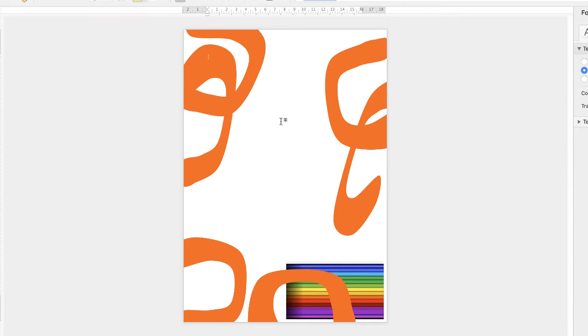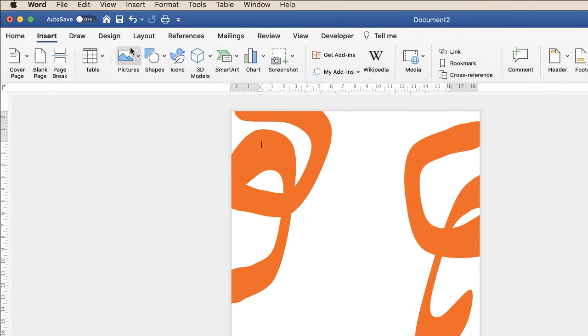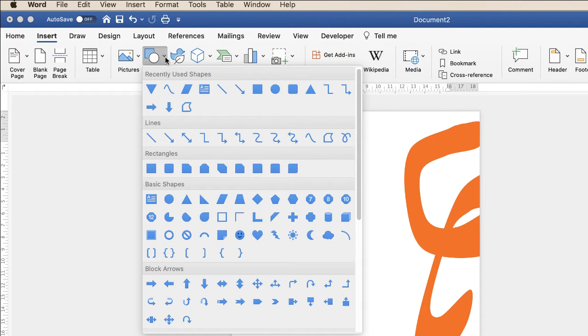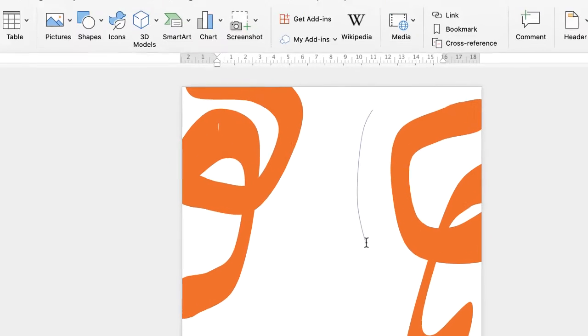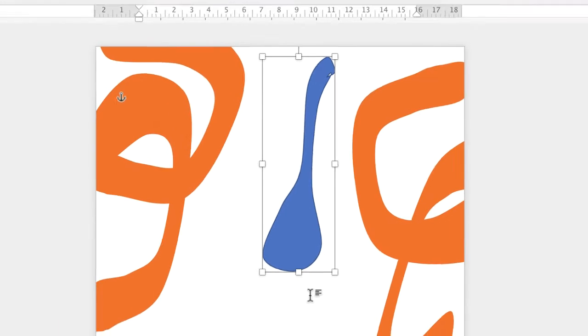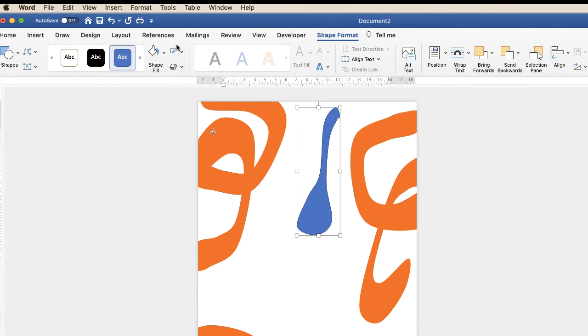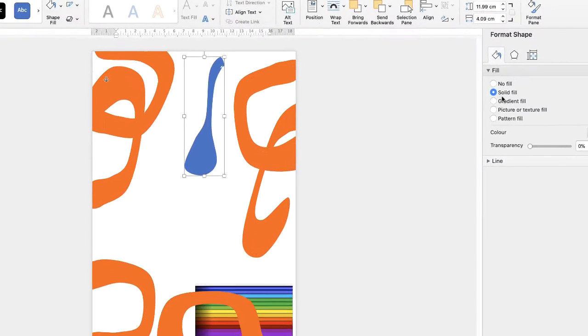Now if you feel that you need another shape, then again go up to shapes and curves again, and then now I'm going to create something that looks a little bit like a paint drop. Okay, again I'm going to go up and get rid of the outline, and then I'm going to change the colour.